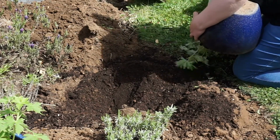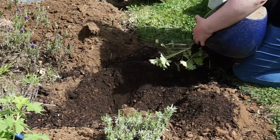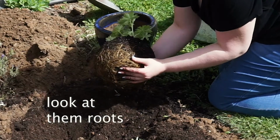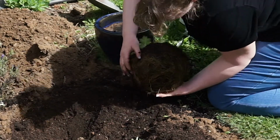And it is really obvious why, because of how pot bound it was. All the roots were just kind of going in a circle. So I had to break them up and make sure they weren't going to just continue on that path.